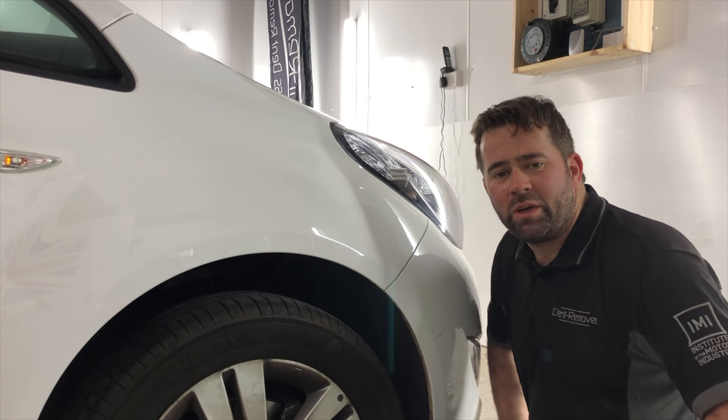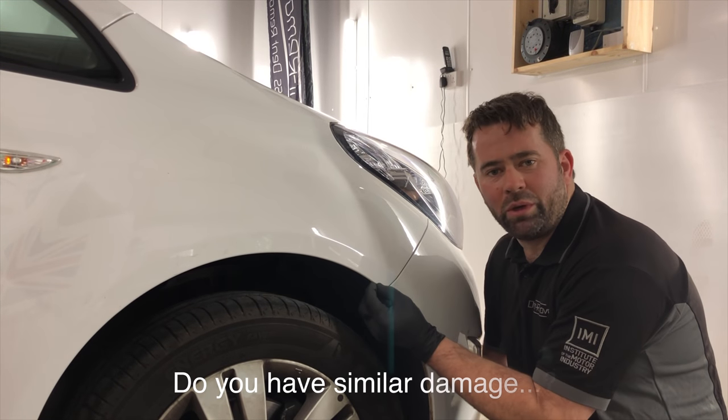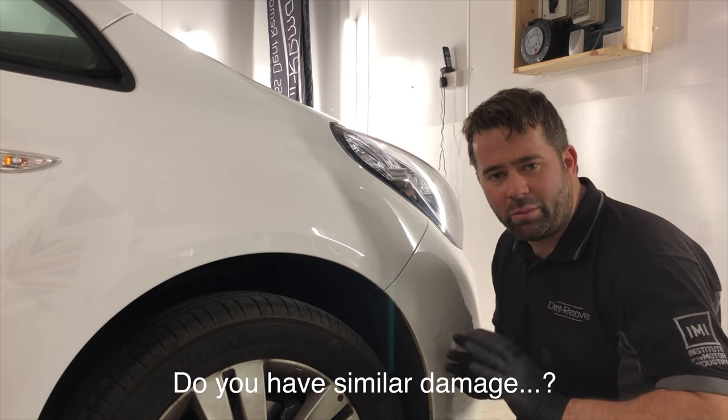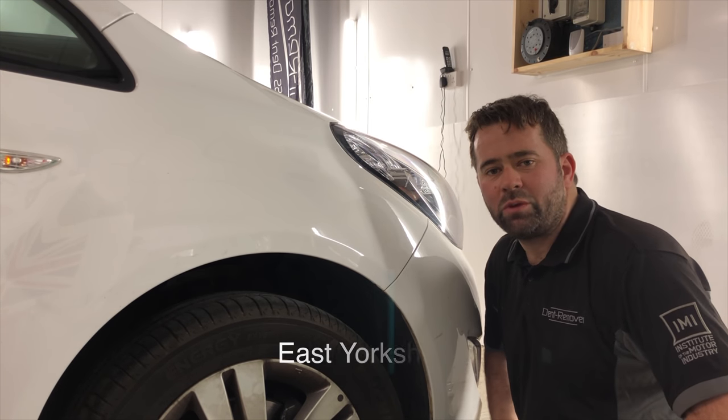Okay, so that is me, I'm all finished. Repairs come out really nice. Just a tiny little wobble on the edge, but the customer knew about that before I started. All in all, it's come out bob on.